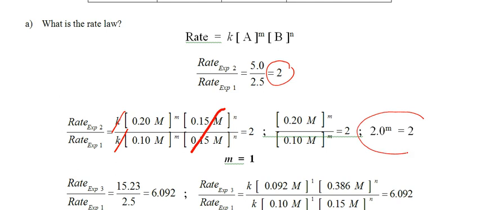So now I have this scenario where 2 to the m power is equal to 2, and again, remember, our reactants may only have an order of 0, 1, or 2. Make sure you know what each of those orders represents. If it's a 0 order reactant, if I increase or even decrease the concentration, the rate of the reaction will not change. Again, that's for a 0 order reactant.